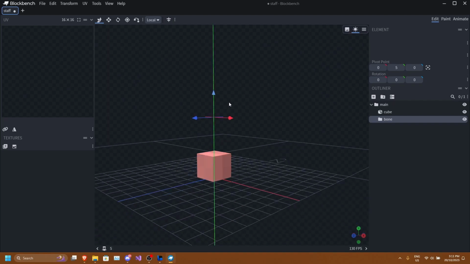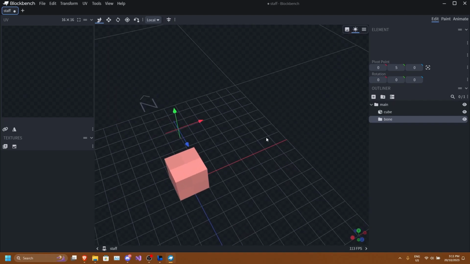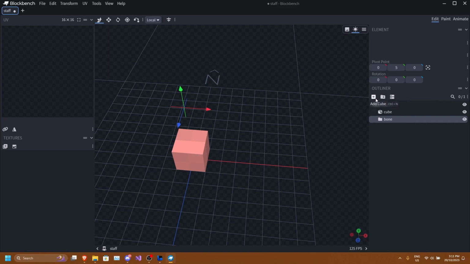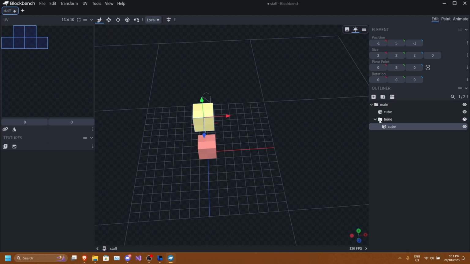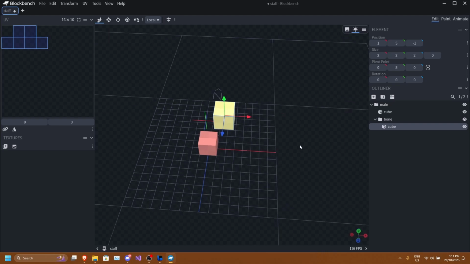And then you can just position this bone wherever you want. Then any cubes that you put under the actual bone will rotate with the bone.